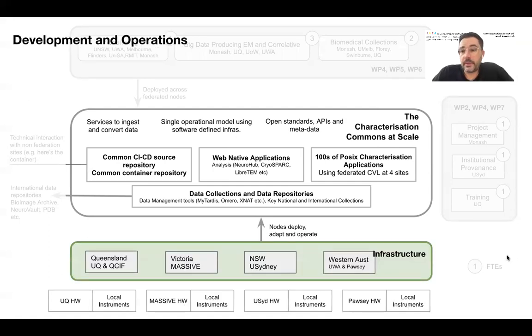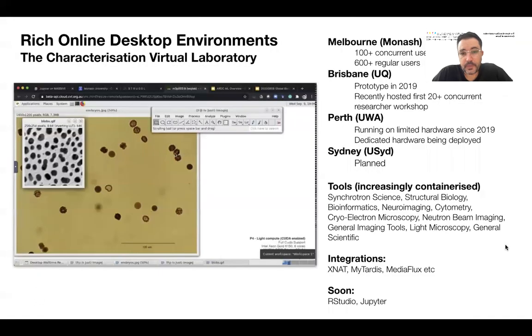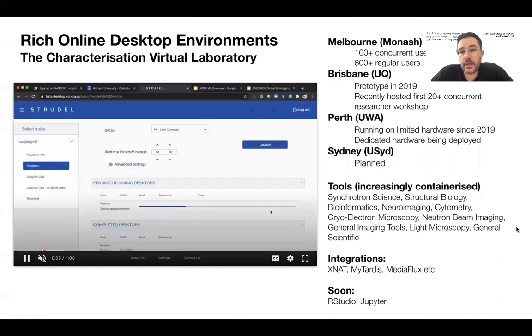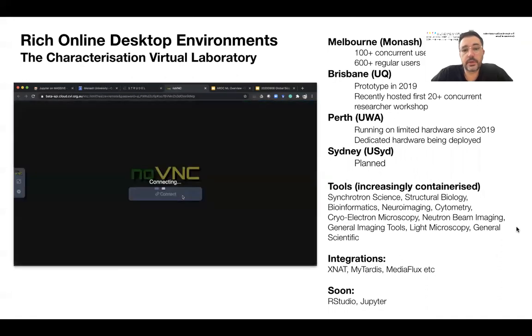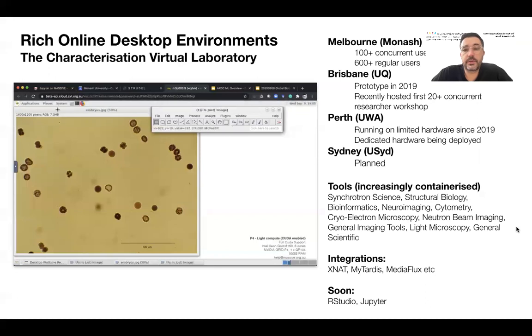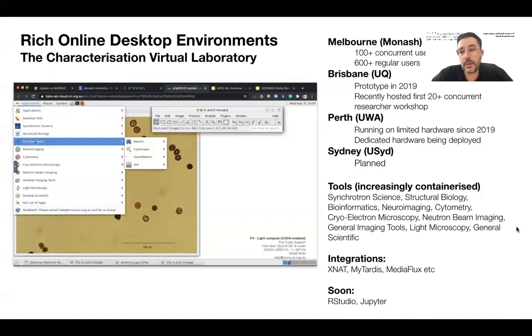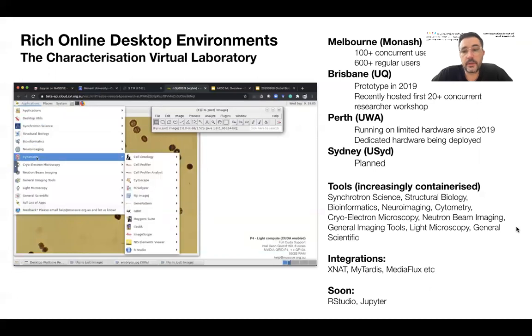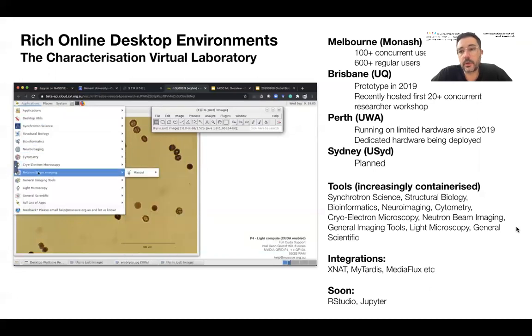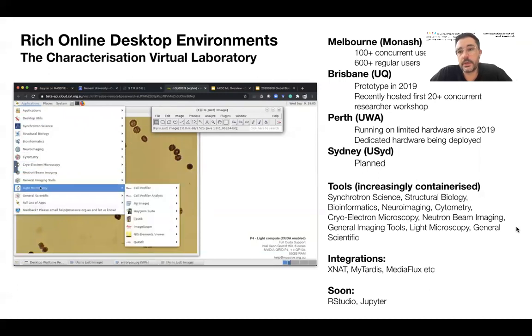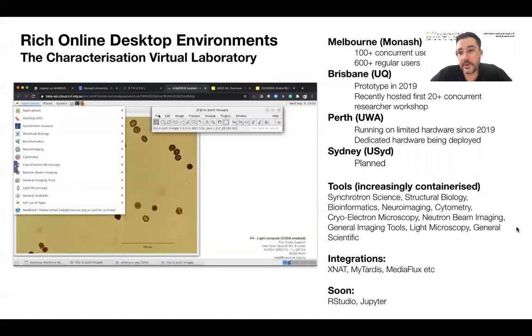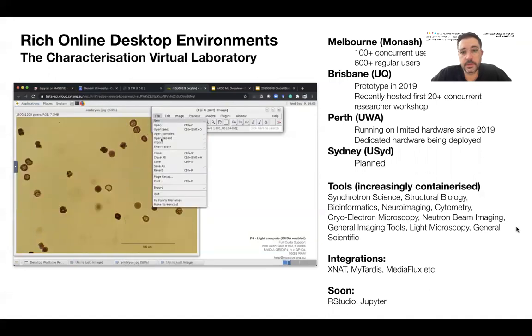The infrastructure program itself, let me just show you a little bit about what that does. We develop a program called the Characterisation Virtual Laboratory, which is really an environment that we provide over the top of research cloud environments and over the top of high-performance computing facilities to provide interactive access and to provide a rich suite of tools and services for researchers. So our overarching goal is that any researcher in Australia will be able to quite simply log on, use these tools and services, and have really a very, very simple set of steps to get on and to use some of these capabilities.